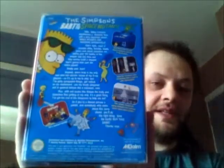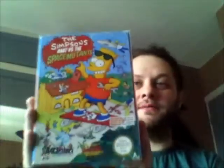Next up, this is another one which I wasn't going to pick up, to be honest. It was a game I had when I was a kid, and even though it's pretty rubbish, I kind of enjoyed it. But I've since got it on the Megadrive, so I wasn't too bothered about getting the NES version as well. So I came across this copy for pretty cheap, and just decided, you know what, to hell with it. I'm going to get the NES version, and I'll sell on or trade in my Mega Drive version of Bart vs the Space Mutants. Box complete. Again, very very good price on that one. Less than £10.